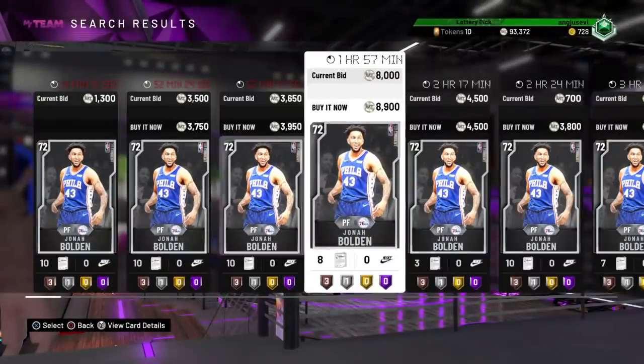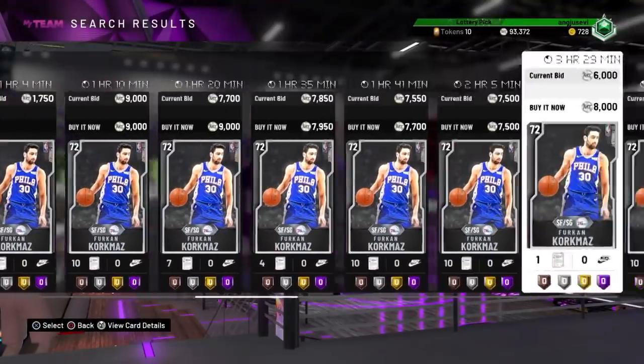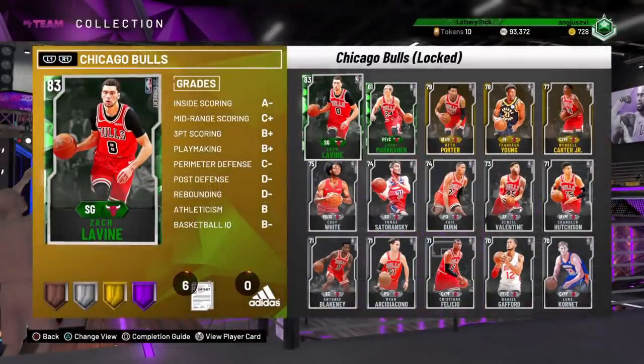Some of the Sixers players are pretty decent in price. If you could find them for like 2.5K, I would probably scoop them up, because you could easily flip them for a little bit of a profit. Like this guy right here, Furkan, he sells for a lot. So Sixers is a good team to target. Bucks, try to stay away from. Bulls are another expensive collection.